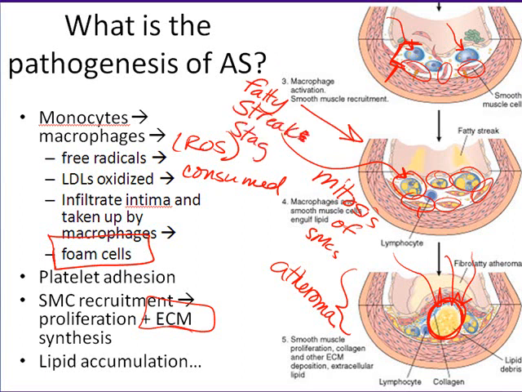And fatty streaks are very commonly seen in all of us. In fact, even infants have fatty streaks. Fatty streaks produce more oxidative radicals, and that can damage the blood vessel walls further. And it's hypothesized that fatty streaks may be the precursor event to the development of an atheroma. Not all fatty streaks will develop into atheroma. Some of them disappear, some of them remain stable, but some of them, it's hypothesized, do contribute to the development of this atheroma or gruel-like structure.